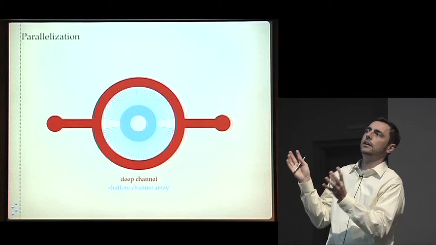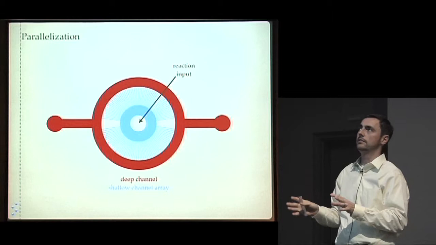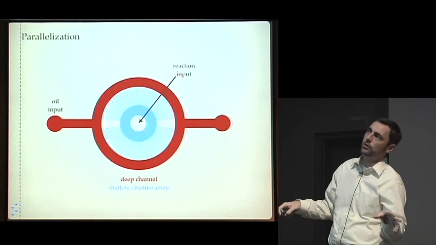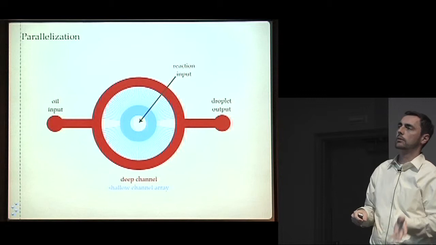And the idea here is that by taking these fluidic resistances into account, we can put in our aqueous material, our reaction input, into the center. We can bring our oil in on the left-hand side, and the oil will sweep around at the outside of the circuit, sweeping the aqueous fluid as it is pumping out of these nozzles over to the droplet output and collect emulsions.